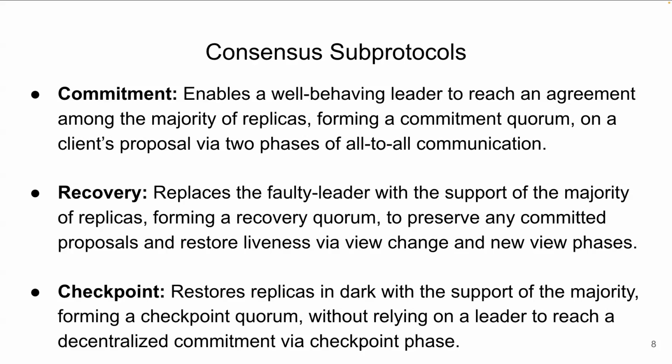Anybody who reaches a commitment, in the base case, every time you reach a commitment, you tell everybody I committed. In the same way that you told everybody you prepared, now you tell everybody committed. Now, as a replica, if I receive your message saying that you committed, you either give me a certificate proving that you actually did commit, or I wait for F+1 other replicas. If F+1 replicas say they're committed, then I know one of them is telling the truth, so I can also mark that as committed. And now I can also tell everyone I committed.